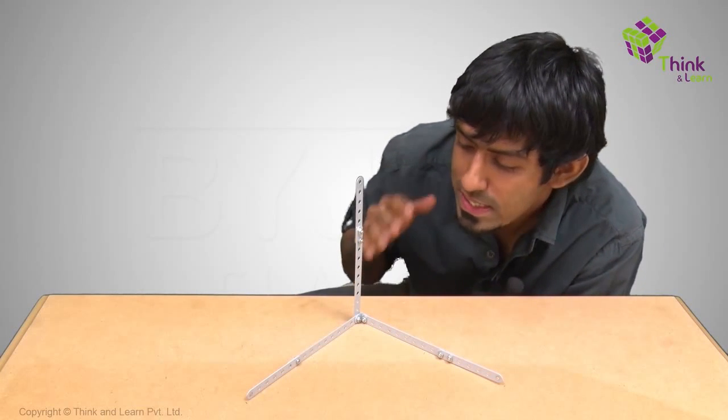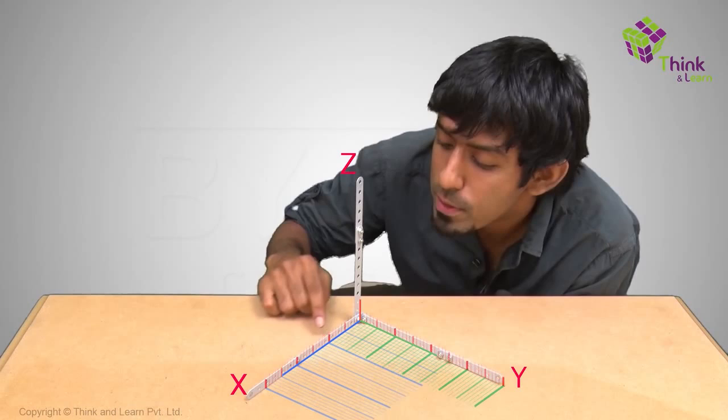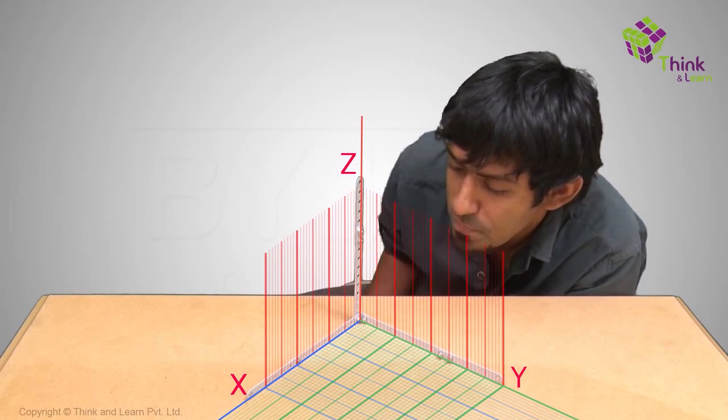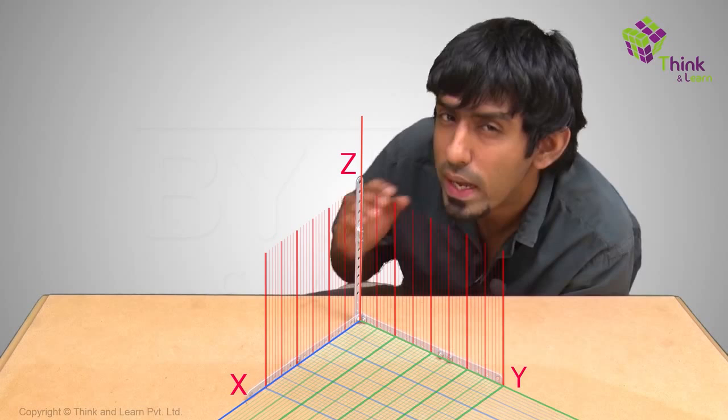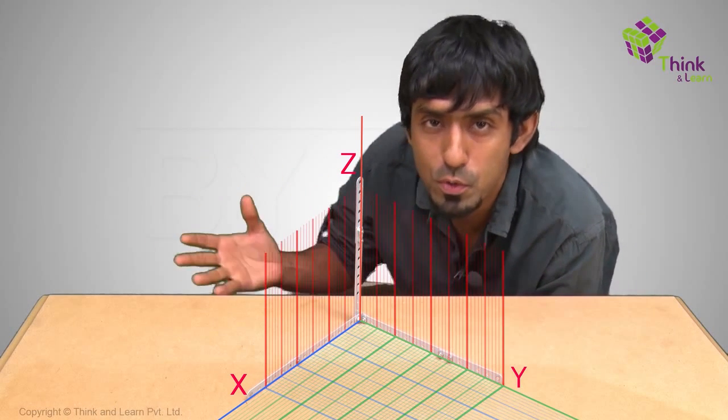Now to understand this, let's imagine that these are my x, y and z coordinates. So let that be my x coordinate, this one be my y and this one be my z. Now you know that I can refer to any point in space using these three coordinates, using my box approach, right?